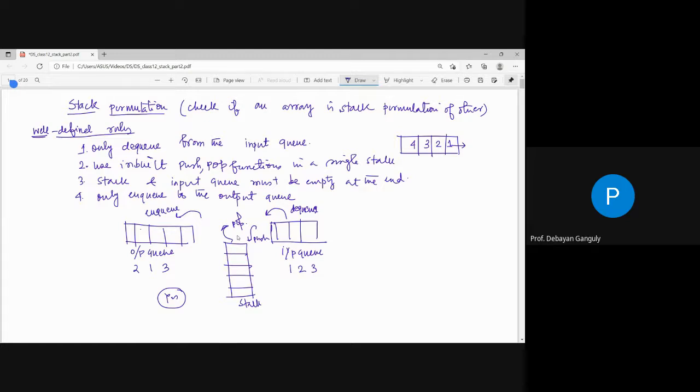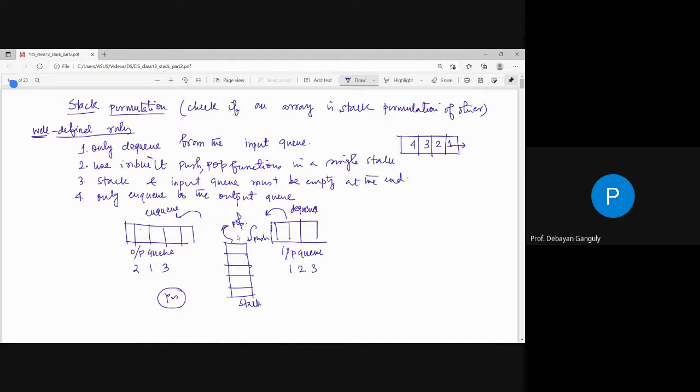You have to push 1 from input to the stack, then push 2 from input to the stack, then pop 2 from stack to output, then pop 1 from stack to output, and then push 3 from input to stack, and then pop 3 from stack to output. That will be happening like that.